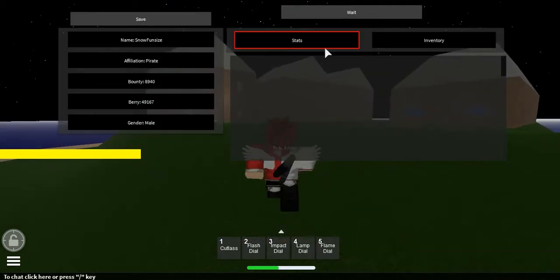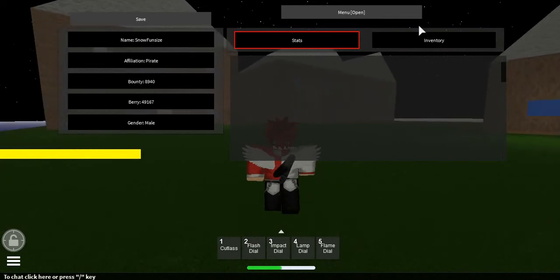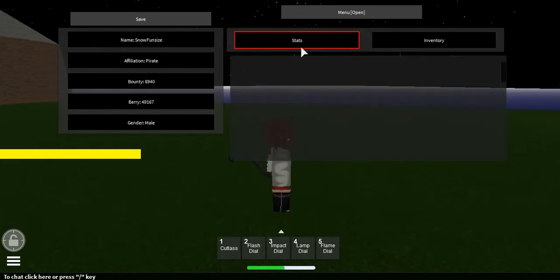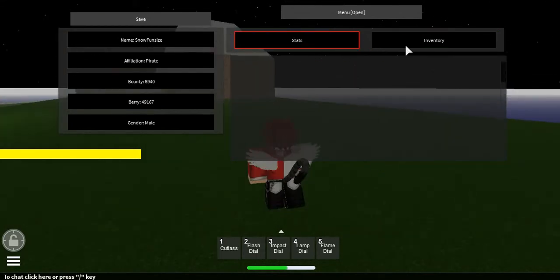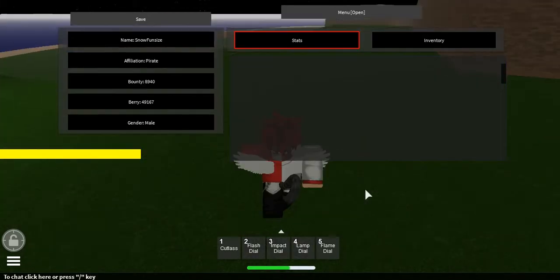Another thing, people keep asking me about when I'm going to add the actual stats to this. Now, I'm thinking of not adding the stats at all and just going straight to inventory. I might add something later on, like a title or something, but I'm probably not going to do a stats menu. I keep arguing with people over this.